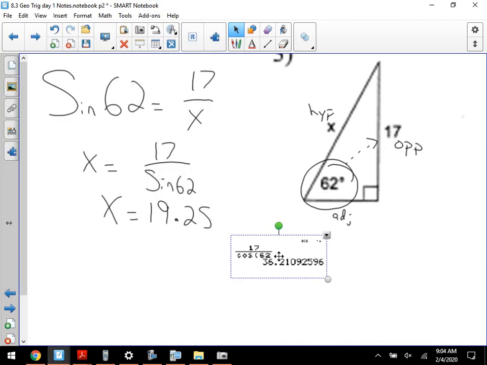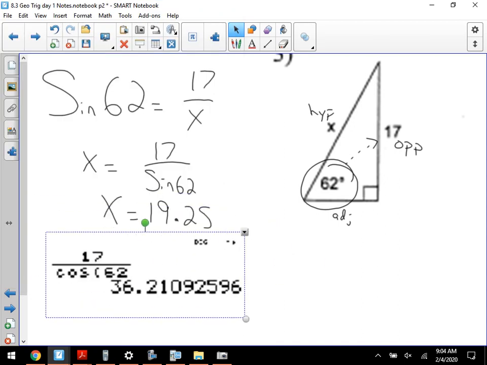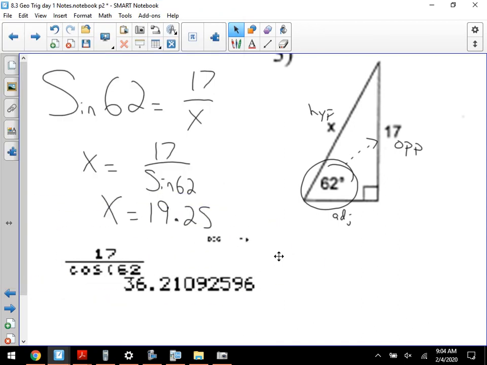Okay? That's the whole idea of writing this part out first, because if it does come to something like this, I can easily backtrack and figure out what you pressed. It is so unbelievably important that you always, and in instructions and quizzes and tests, I will always have on there, write down what you're going to put in your calculator before you do it. That way I can double check. Yes, ma'am.